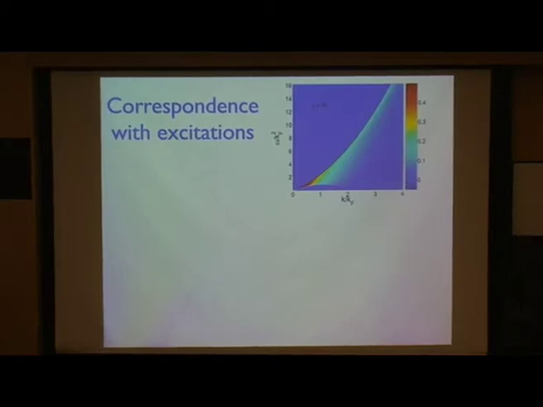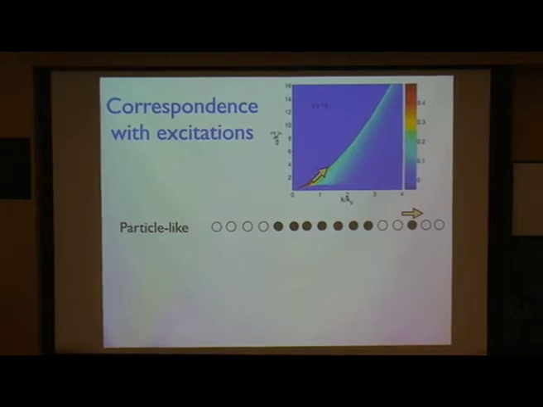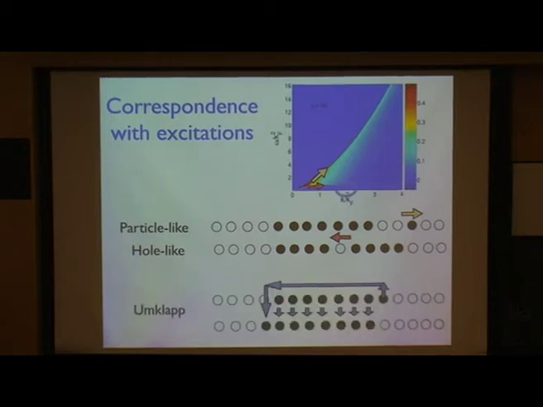By looking at such pictures of correlations, you can understand quite a lot about the physics of these models. We've talked about the type 1 modes, which mark the boundary of the single particle-hole continuum here. The type 2 modes are the ones living at the bottom here, marking the threshold at the lower frequency. Then you've got some low energy modes, the Umklapp excitations, where you take one particle from one side of the Fermi sea and bring it to the other. These are the gapless points you would obtain if you were to bosonize this.